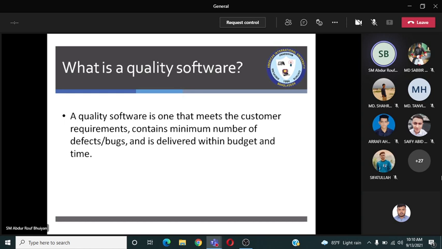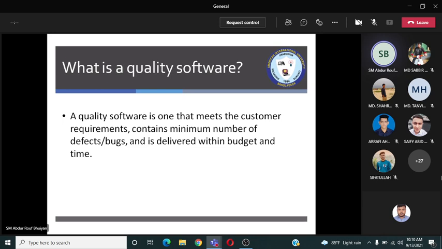How much profit we get from the project? So if you notice, the term quality is different for different people. Again, for the end user of Dhaka Bank, what is the quality? User friendliness. Whether the system is easy to use, easy to learn, those things.